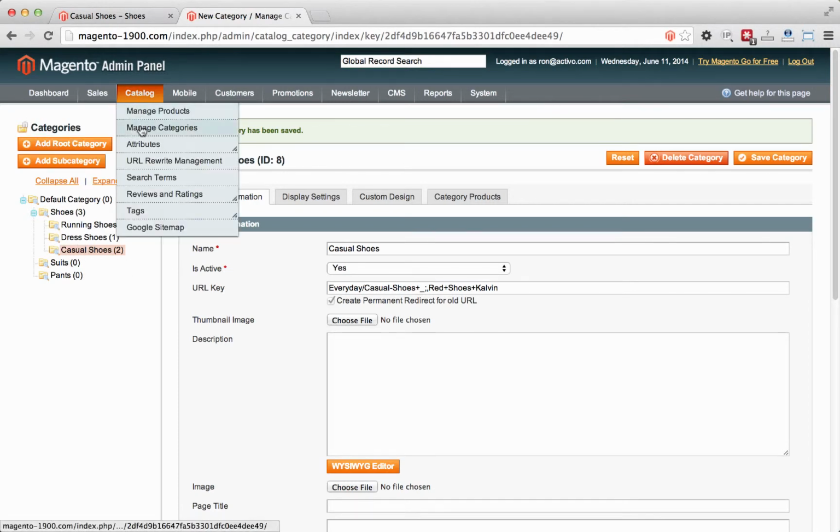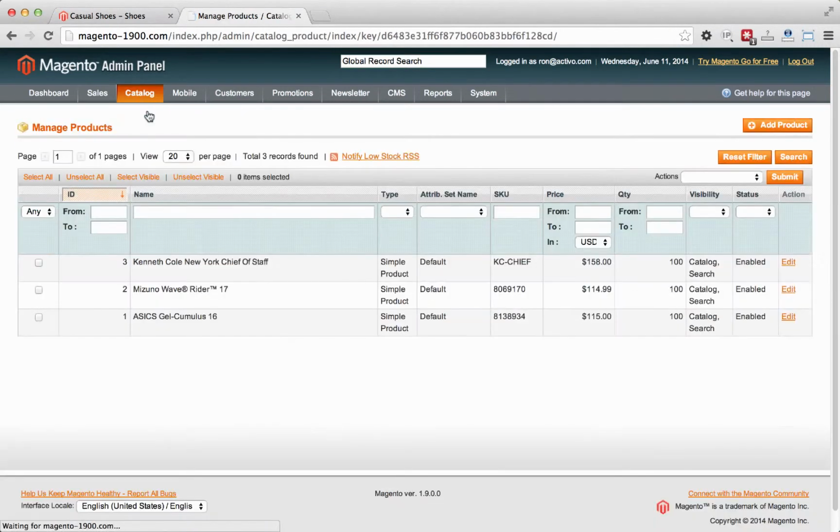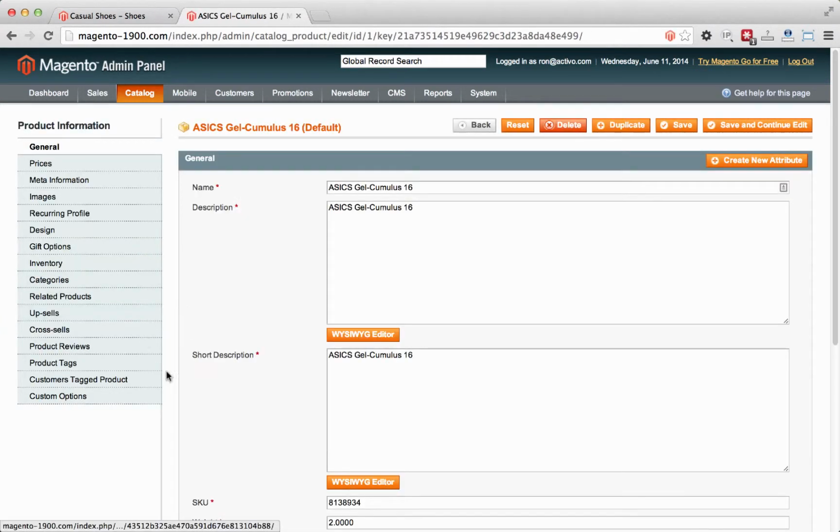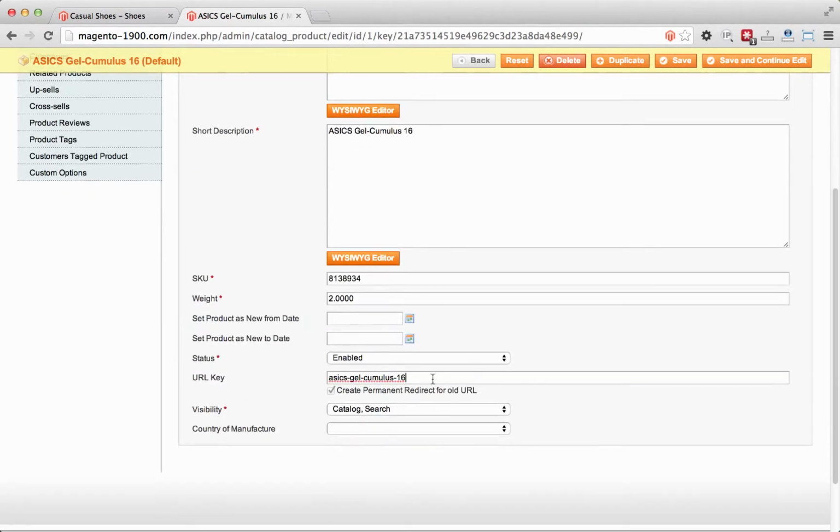Now, same thing applies to products. So if, for example, we want to go to one of these products that's under running shoes, and we want to update this to now include a proper uppercase, and we want to add some stuff at the end.